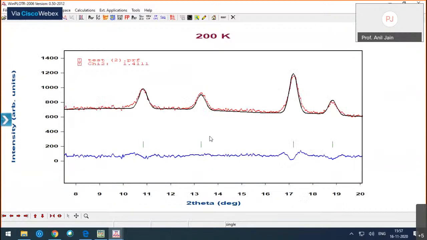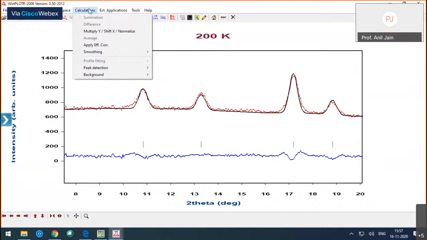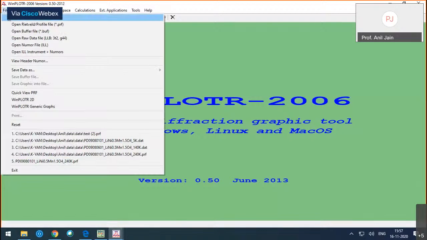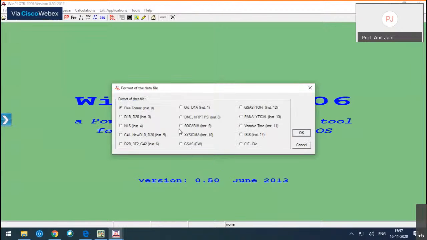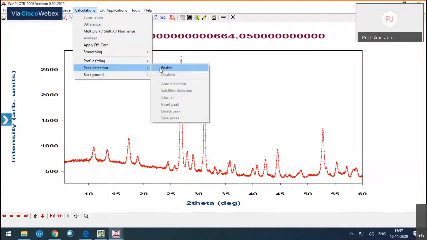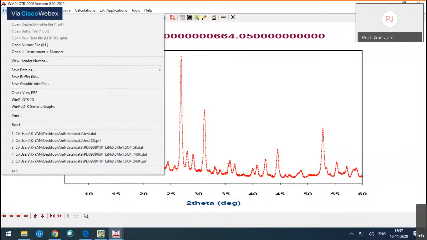Now what we can ask this program for this calculation, so there is an option here now to calculate this K vector. Peak detection, enable, save peak. Okay. So let me reset it.